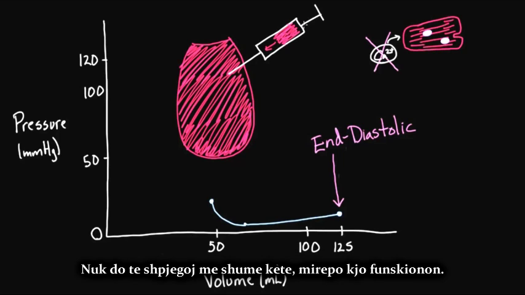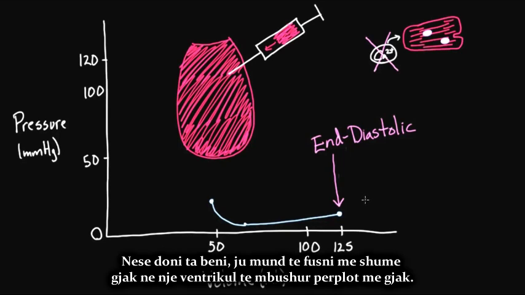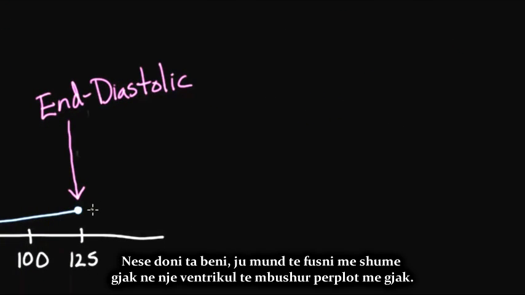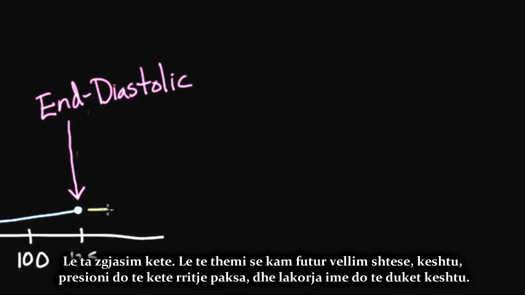And I'm not going to candy coat this. This will take work. But if you're willing to do it, you could actually put more blood into a full ventricle. So let's extend this out. Let's say I put some extra volume in, right? Like that. Well, my pressure will go up a little bit. And my curve will look like this.